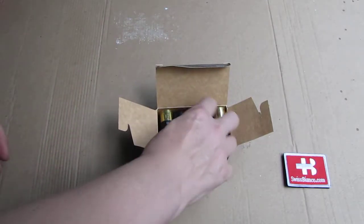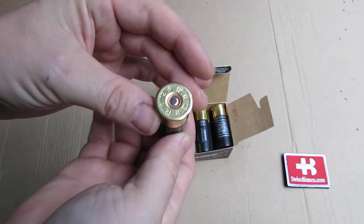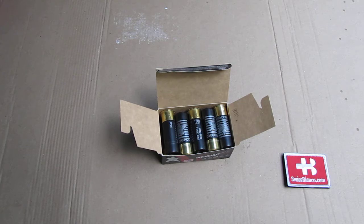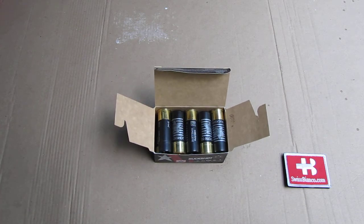And that is with all of them — nice quality, nice boxing. So yeah, something to definitely test out. I never did hear about the Stars and Stripes brand before. Quite likely just an importer. All in all, looks pretty good to me. So that's the Stars and Stripes buckshot.